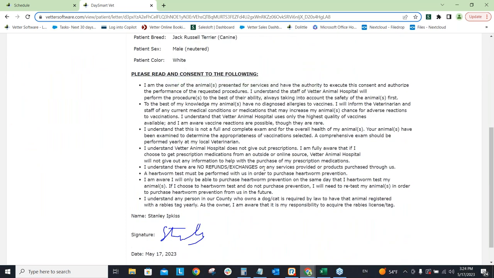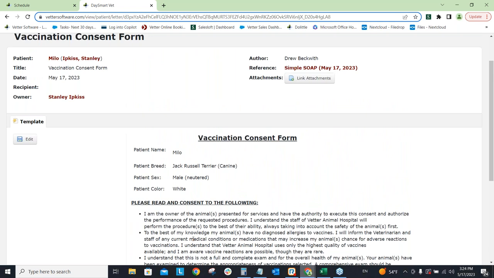Additionally, though, you can set these documents up as pre-visit forms. So that way this form gets emailed to the client before the visit. They can view it, fill it out, and sign it electronically from their own device. Once signed, it's going to store on file here like so in the software. So that step's already done before they arrive for the visit. And then for things like discharge instructions or anything that you want to send out post-visit, you can set it up as a post-visit form. So that's being triggered and sent out automatically after the visit has been completed.